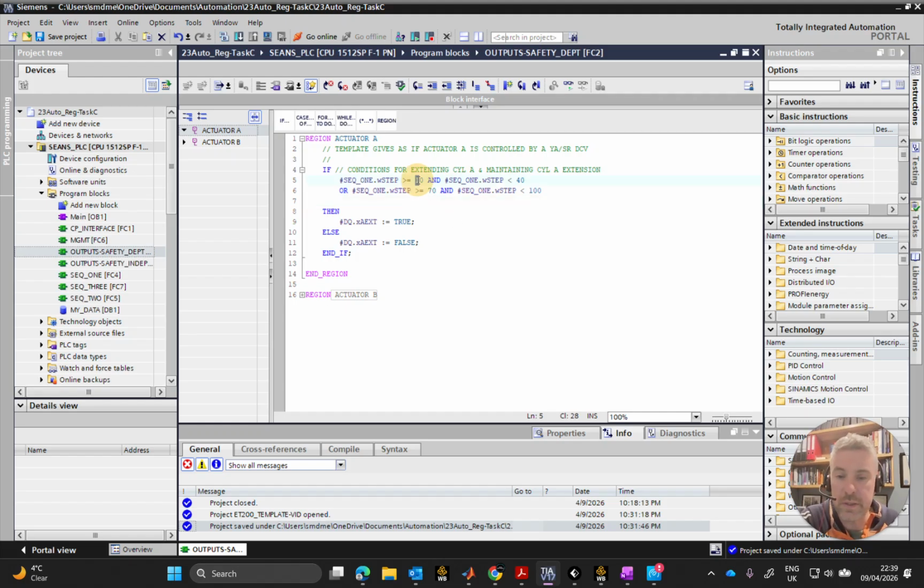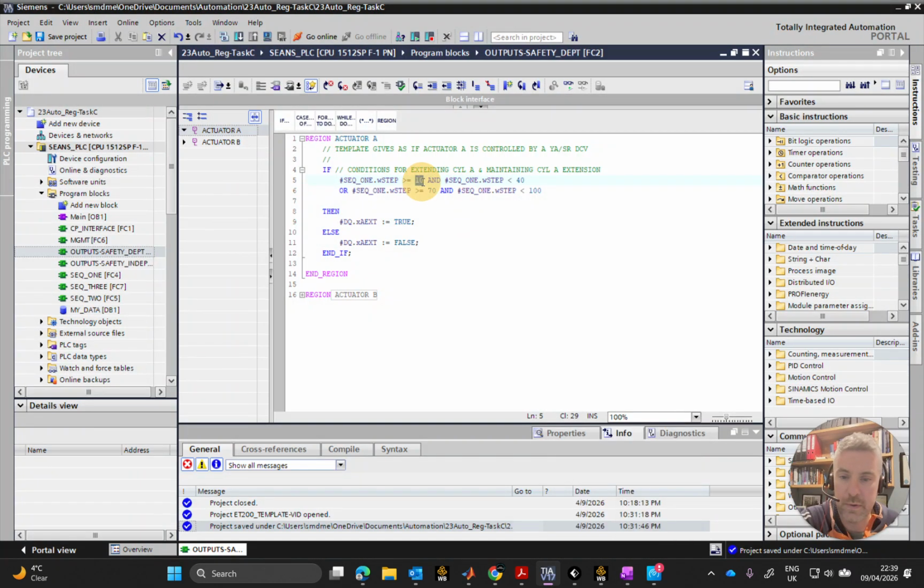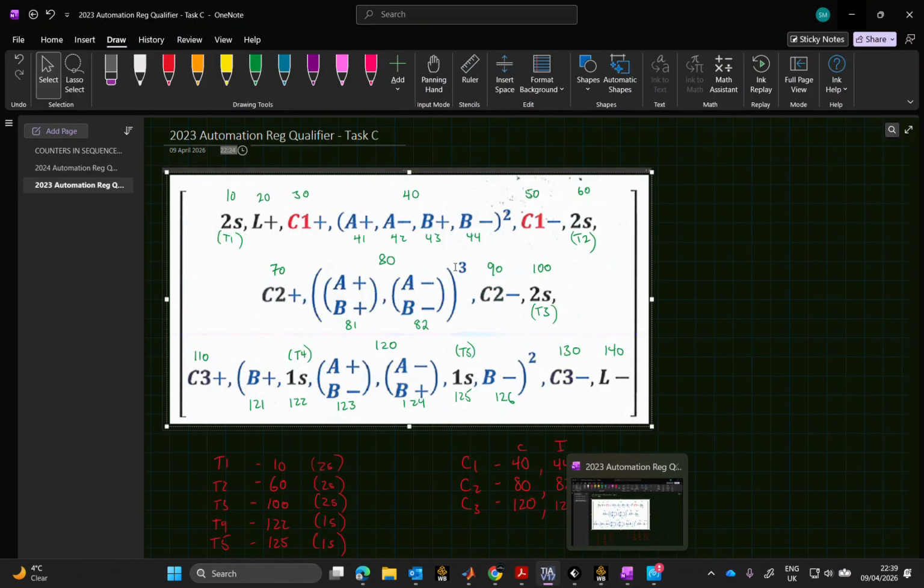So if sequence 1 is equal to, can't even remember what it was now, 41 to 42. Or sequence 1 step is equal to the next one, 81 to 82.